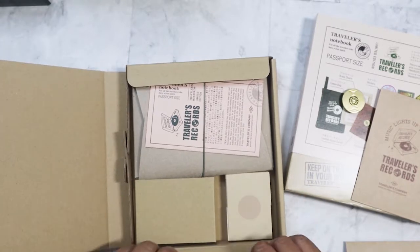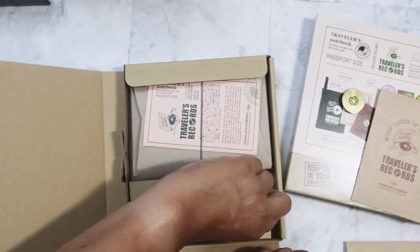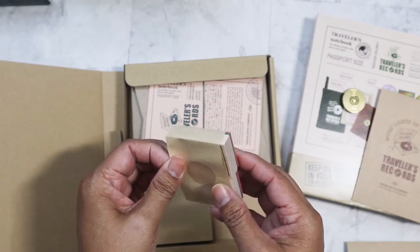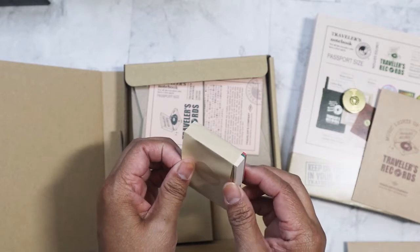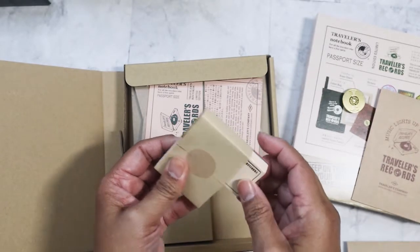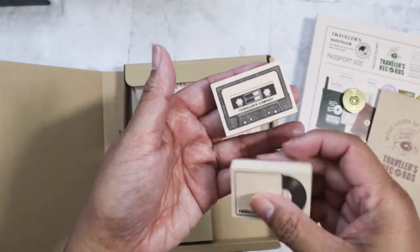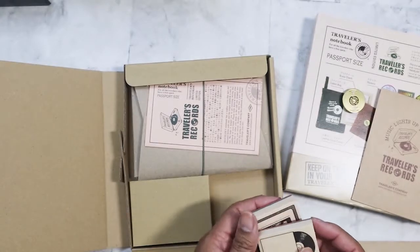Okay, so I will open the Traveler's Notebook glass. Okay, so that's just that. What do we have here? I think we have the two stamps. Okay. I mean, you guys have probably already seen what's inside this particular set, because like I said, this is a re-release, or however you want to say it. They got it back in stock. And I know a lot of people have already probably posted videos of this. So here are the two stamps. Okay, oops, upside down. And I thought they're really cute. I like the cassette player.